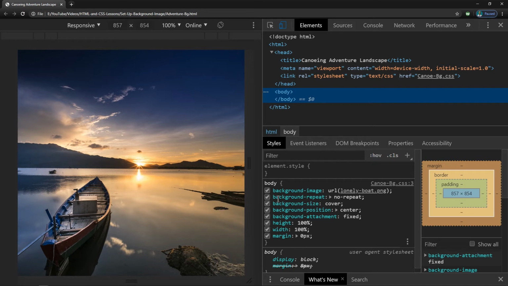One thing to note is that I set the image to .png, which is very common for websites.